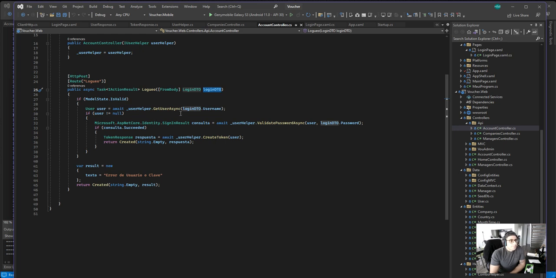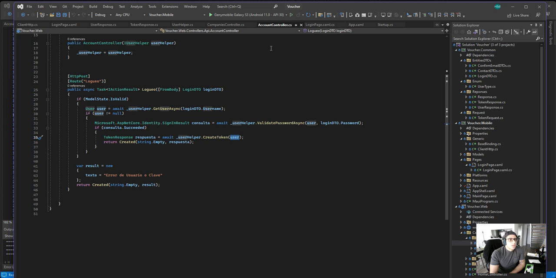I check that the username exists, and later I send it to identity sign-in with the username and the password, and if everything is okay, I say, let's go and create the token with this user and send it back. You see, and I take it back. Okay, let's go to generate this one.